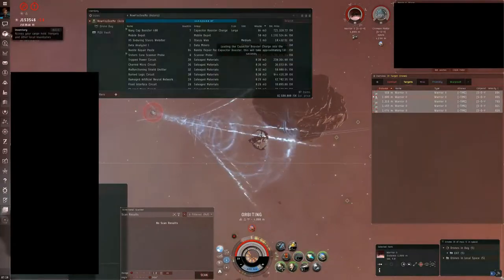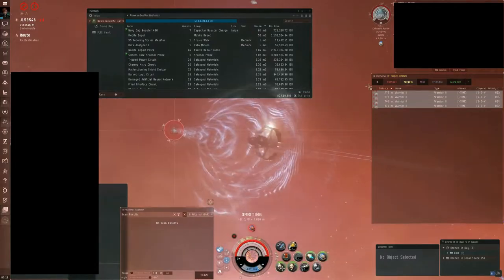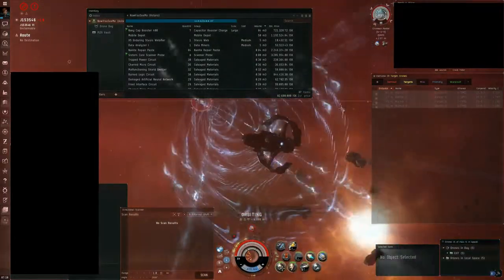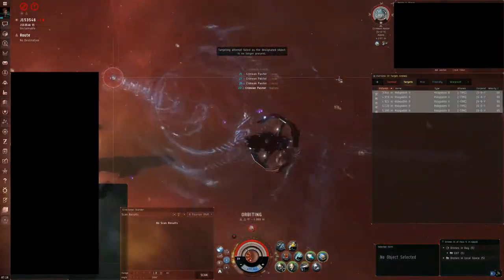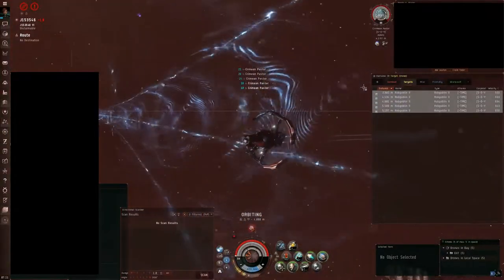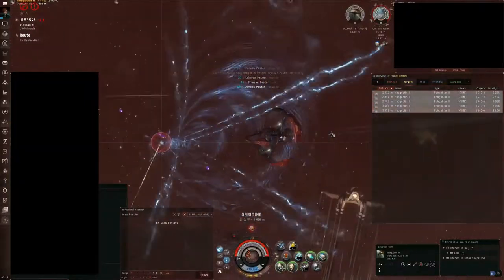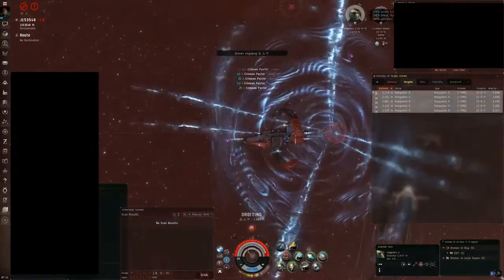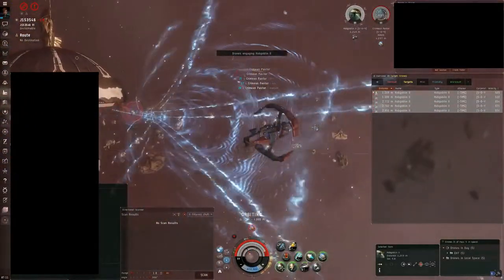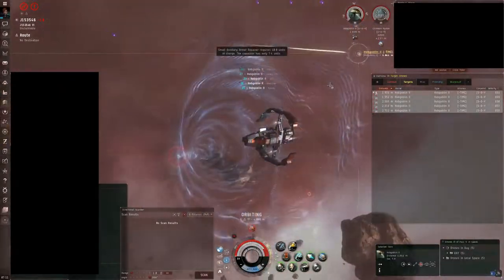A module has run out of charges. So he's recalling his drones so I lose target lock and redeploying them, which I thought was quite a smart move. I don't know why I just didn't set my camera to track, it's painful to watch. The capacitor is empty.